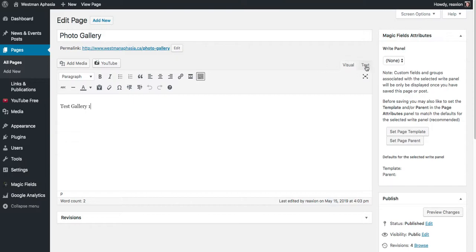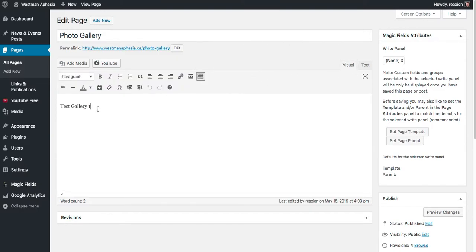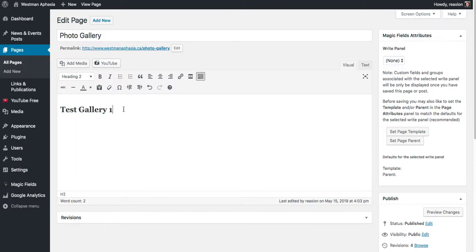I'm going to be in the visual tab right here rather than text. This text is where you see lots of code and stuff, but we're going to do it visual, so it's just like working in a Word document. So I'm going to call it Test Gallery, and I'm not even sure how it's going to look when we pop out, but let's just give it a heading 2. It'll probably be bigger and it'll look special and it will split things up.